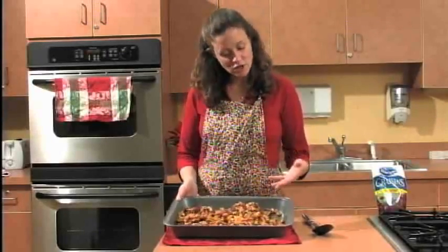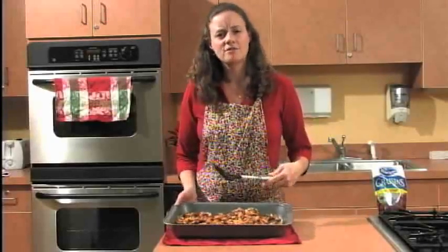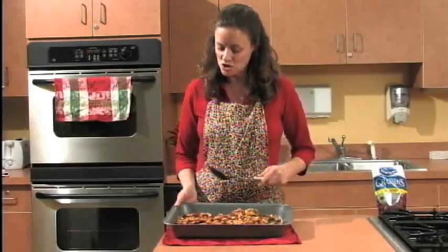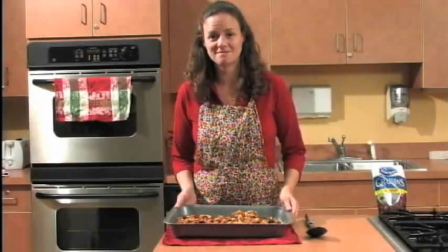And so they're ready to go in the oven, and you're going to want to just stir them every 10 minutes or so, just to make sure that the bottom doesn't brown or burn. And it just cooks at 225 for about 20 to 30 minutes.